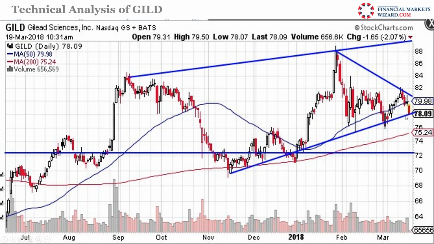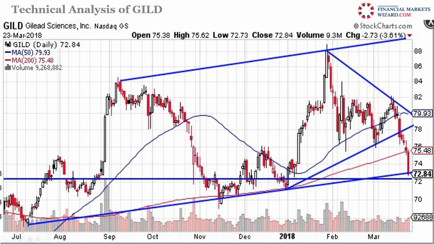If you go short and you're wrong right here, if it reverses up, you're wrong here. Otherwise, you are correct in going short. And this is what happened. You see how it gapped down below the 50-day, and then boom, boom, boom, boom, boom, it just crashed.